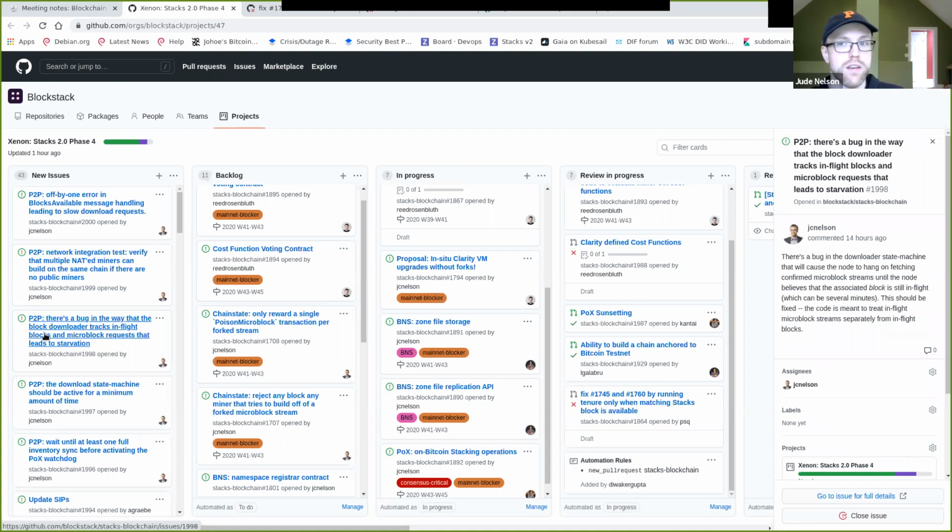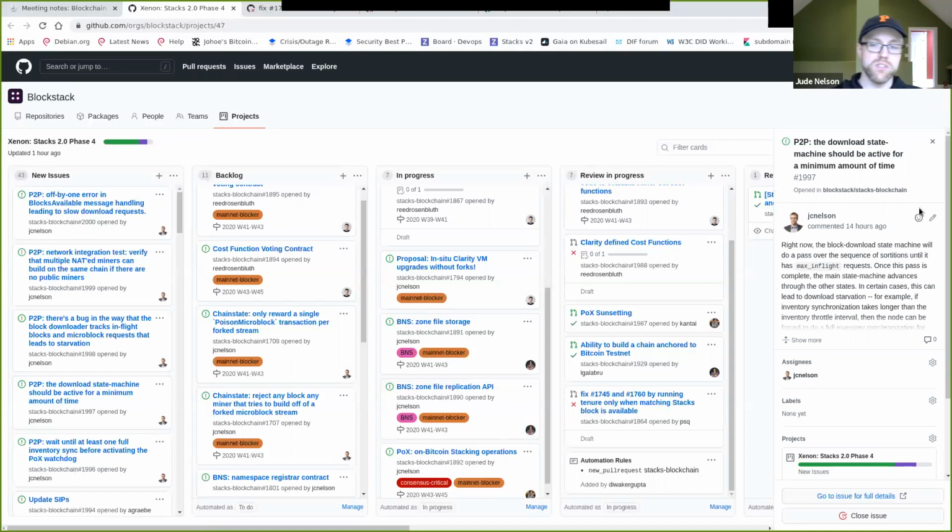This is a small bug I just noticed in testing. Some tests had inexplicably started taking longer, and it turns out there's a bug in the way that we had handled throttling re-requests for blocks. Namely, if you request a block, that would cause a request for the associated microblock stream to be delayed by a minute or so, because we don't try to re-request blocks that are already in flight. Fixing this problem is pretty straightforward. It's a 2-line change and it goes away.